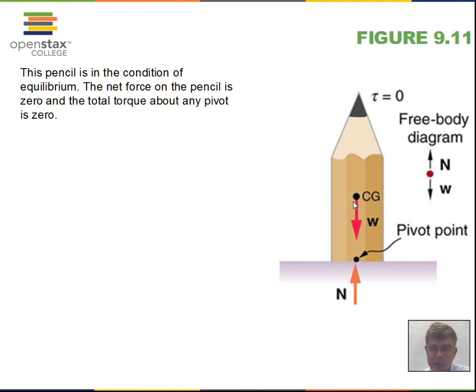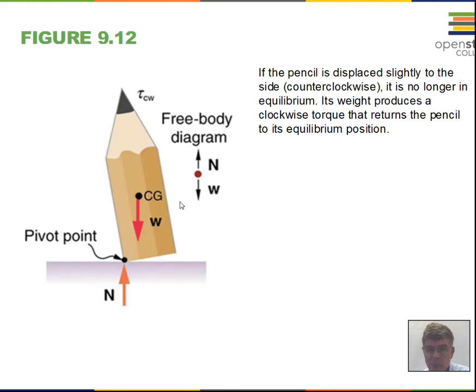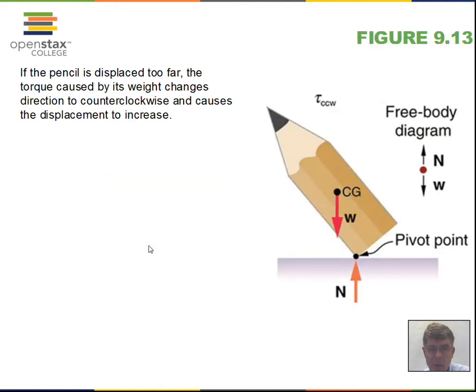What if we would tilt it a little bit? We come up here and push on the top a little bit. Can it remain stable? If we don't push too far, then the center of gravity here is creating a torque. Would be a lever arm down here, force going this way. It creates a torque that makes the pencil stand up straight again, so it would be a stable situation. If we tilt too far, the center of gravity now is creating a torque that is going to aid the continued rotation of the pencil, and it will drop down to achieve stability in a horizontal arrangement on the table.